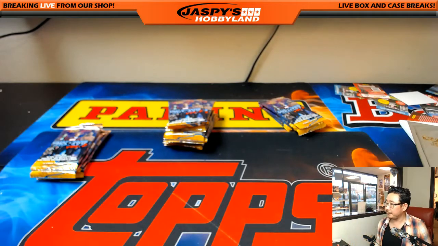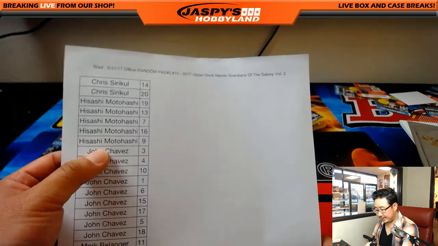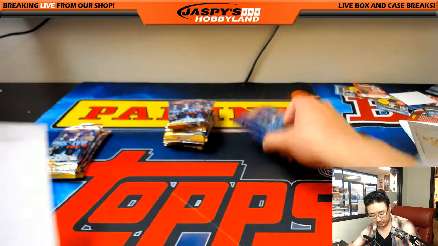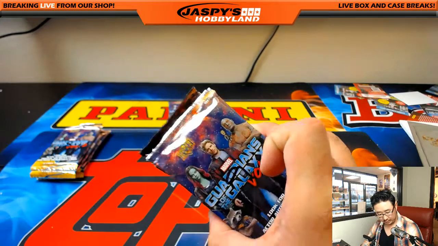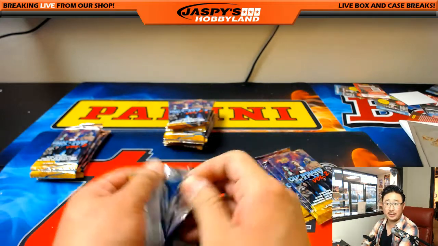All right. Next is Hisashi, of course, with five packs, right? 1, 2, 3, 4, and 5. Last one ending in 9. So we'll pop all these open at once.